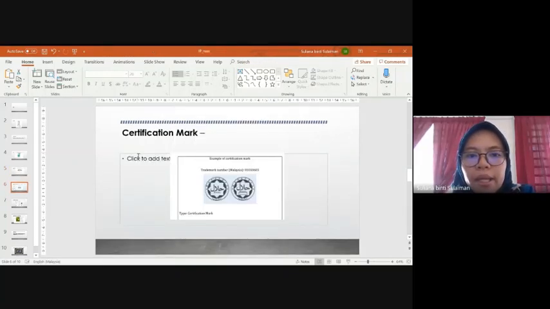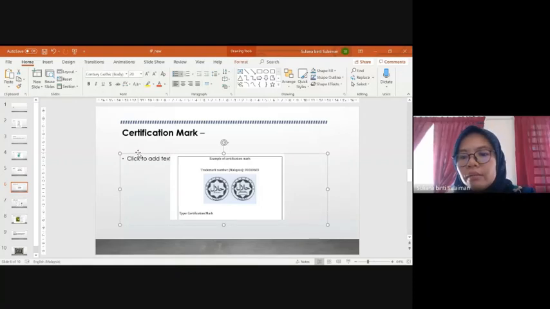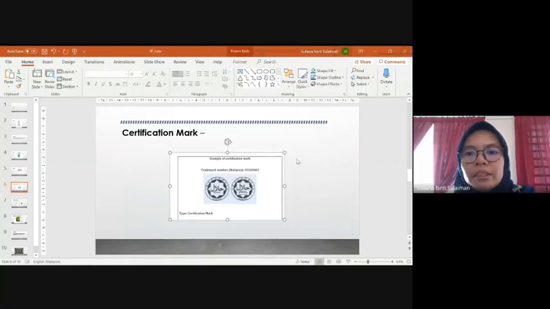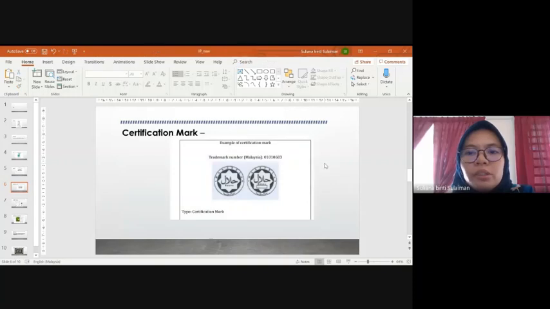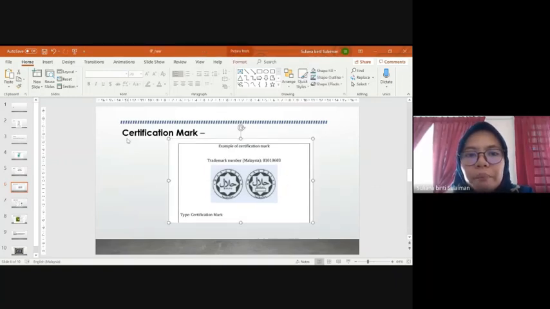Okay, and then we have certificate marks. Okay, this is an example of certificates. So it's not just to represent your company, it's not just to represent your group or your service, but it also can be part of a certificate mark. Okay, this is under trademark, certificate marks.